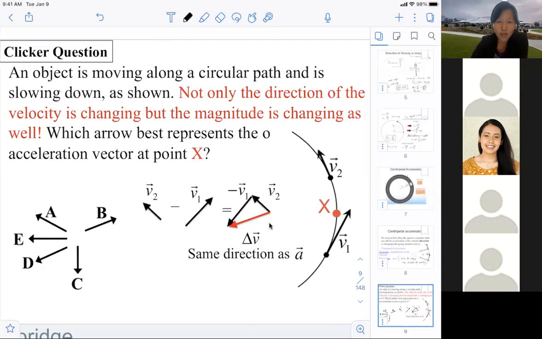So we have more of the votes toward it's not perpendicular to the center. Perpendicular to the center would be vector E, right? So A and D seem to get more votes. So we all agree that there has to be another component. So there are two ways to do this.